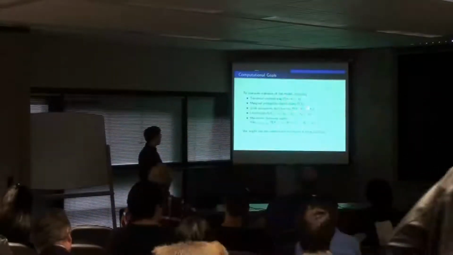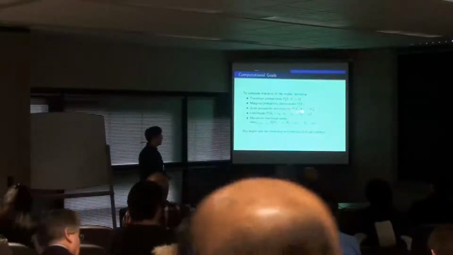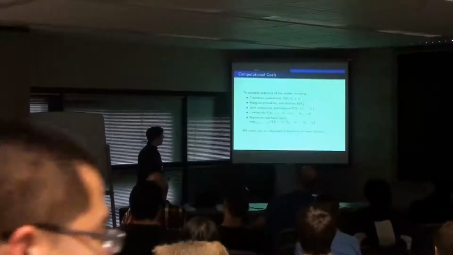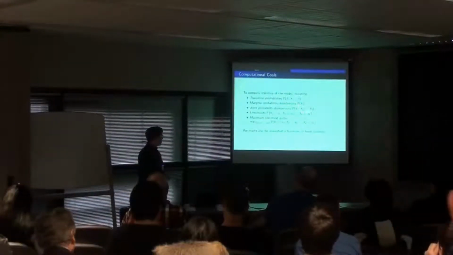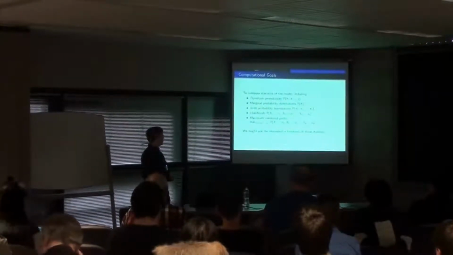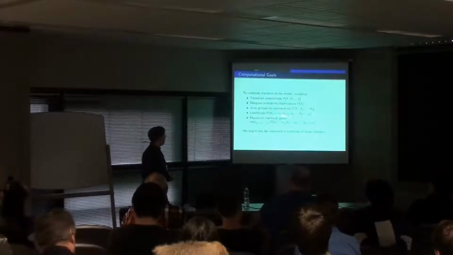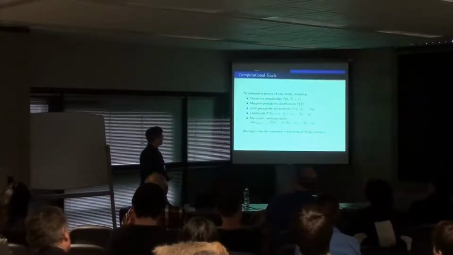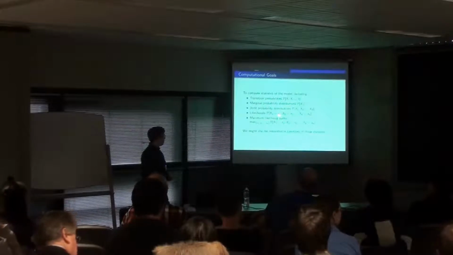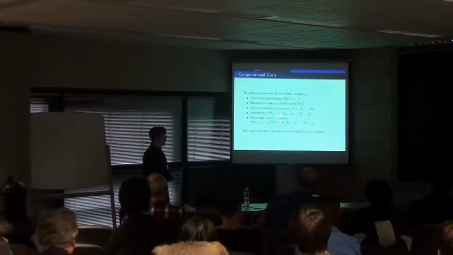We're also interested in the joint probability distribution, which would be the probability of x1 through xk. And if we evaluate this joint probability at a particular point in the joint state space, then we get a likelihood, which is the probability of x1 through xk evaluated at the point little x1 through little xk.